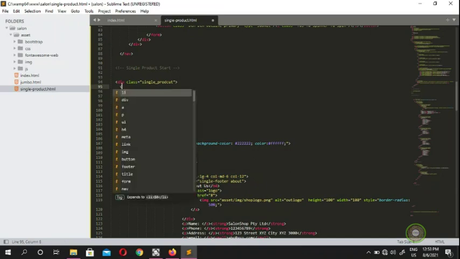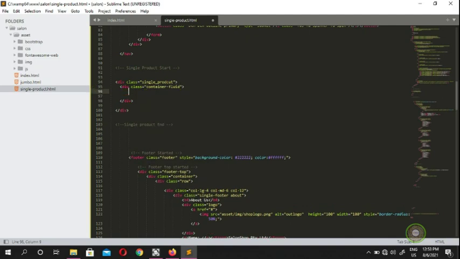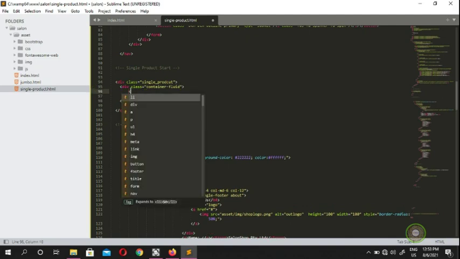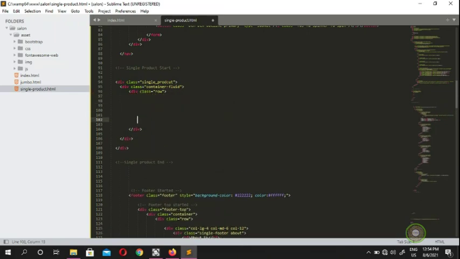After that we put our container float, and after that we put a row, class row. Now that we have done our container float, as I've explained to you guys, container float takes the entire space from left to right, otherwise container takes a little bit of room, but we're gonna see which one we need.